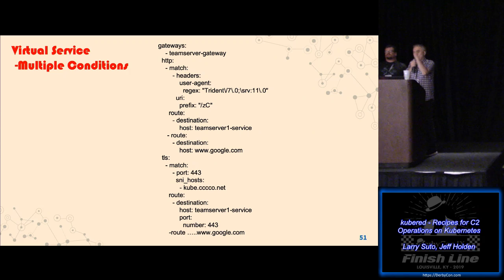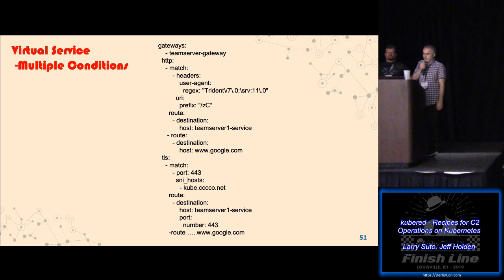If it matches on the user agent and it matches on a URI prefix, if you have worked with malleable C2 profiles, you know you can set URI prefixes for where the beacon connects to send data. If you match on that, then it'll send it to team server. If you don't, it'll send you to google.com.